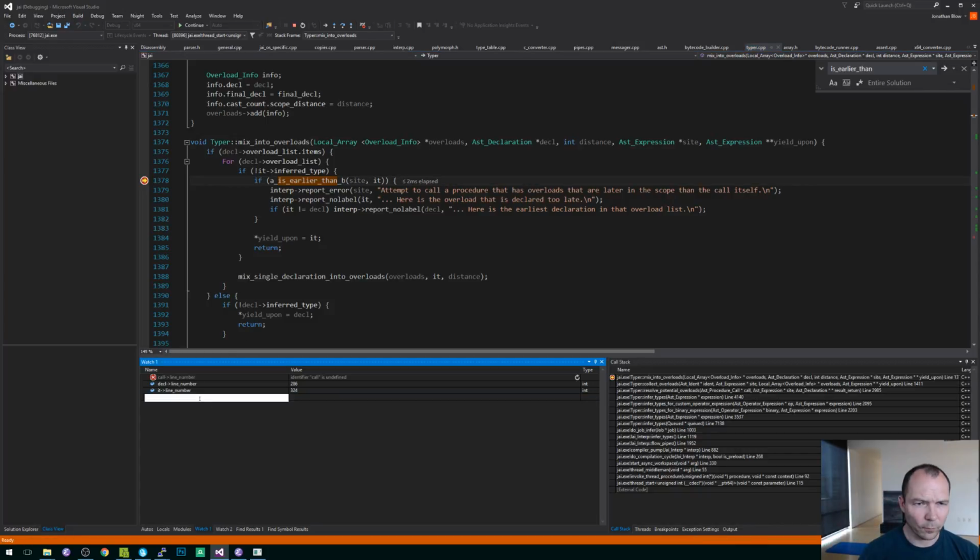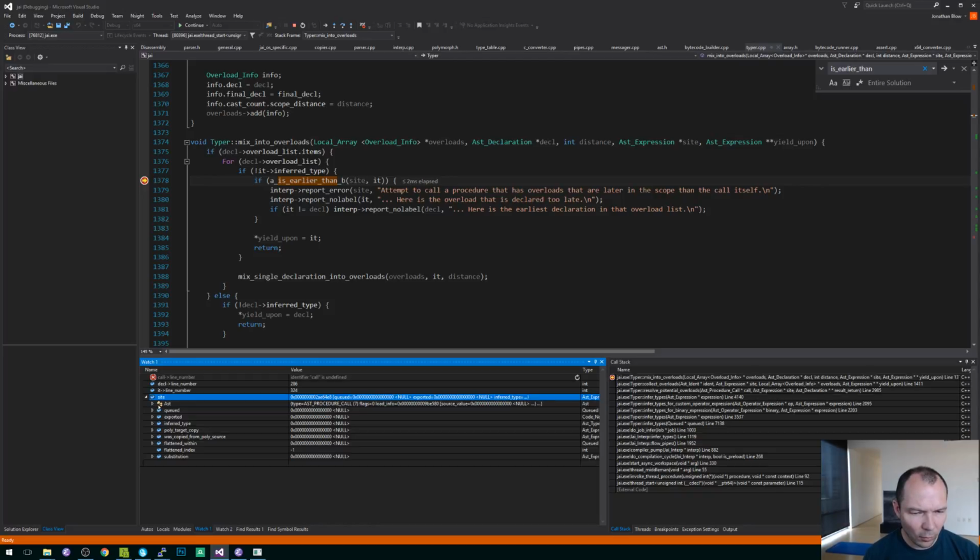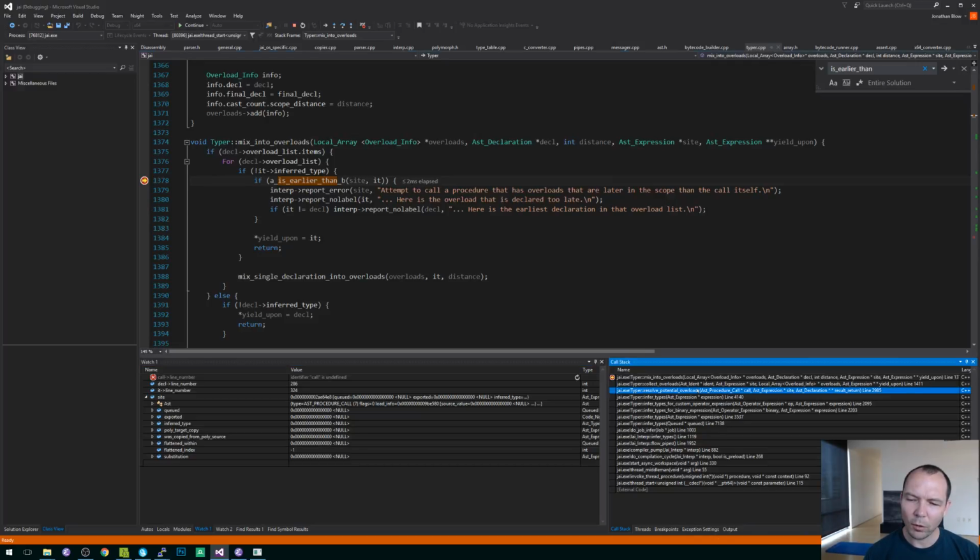All right. So what's going to happen is maybe these are flattened differently. I don't know. The site is flattened within null. What? Oh, is this a dummy procedure call?